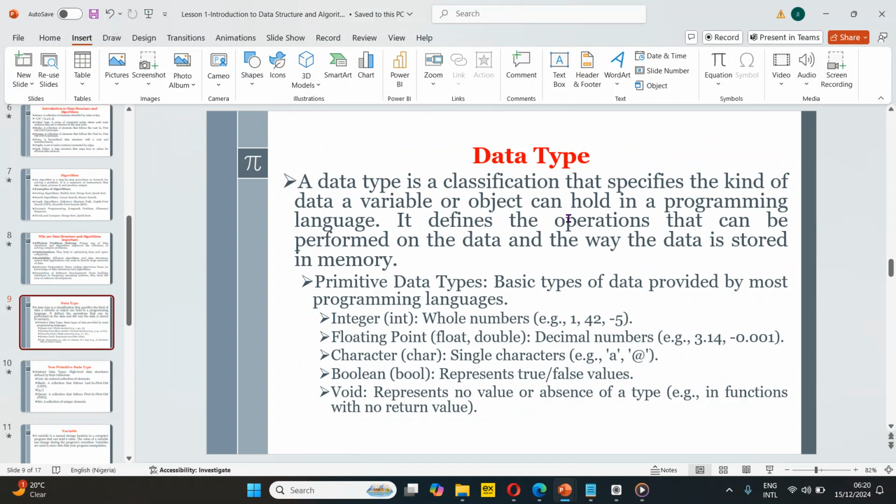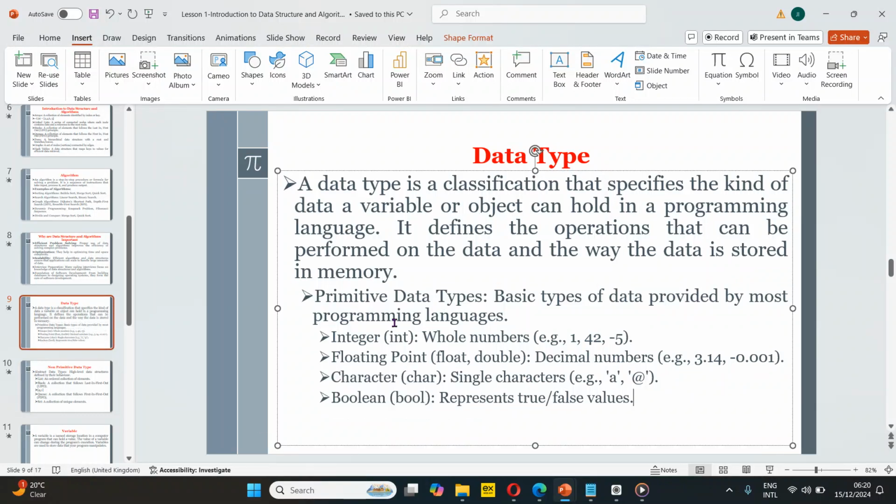Now, there are some basic primitive data types that almost all programming languages have, which are the integer data type, also referred to as whole numbers. So we have the whole numbers, which are 1, 45, minus 5, minus 4, and so on. So these are the integer data type.